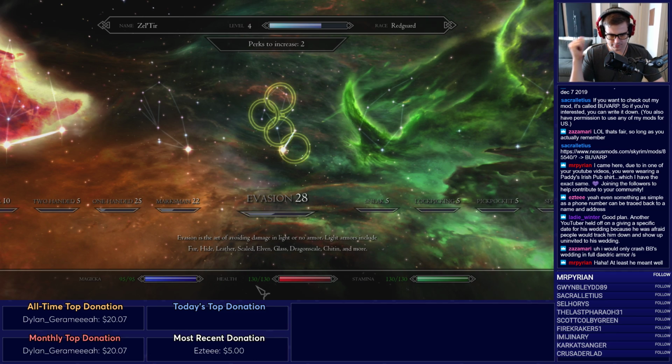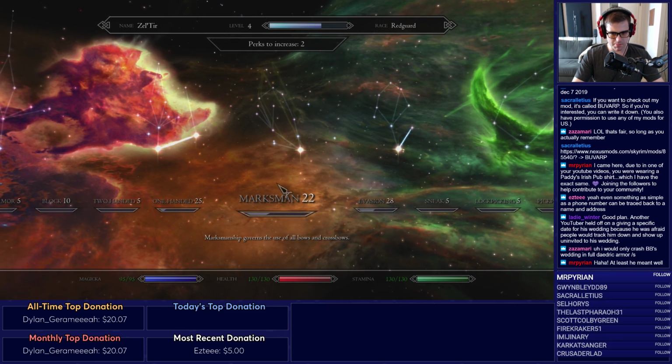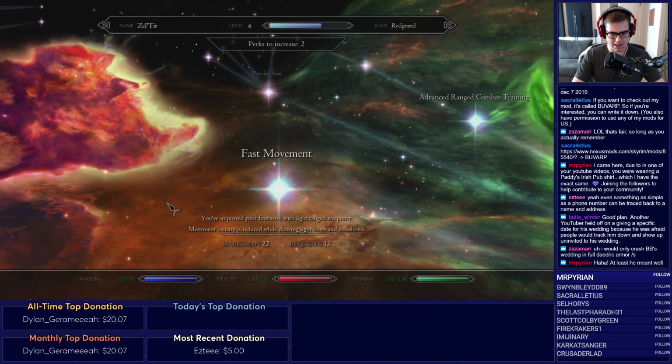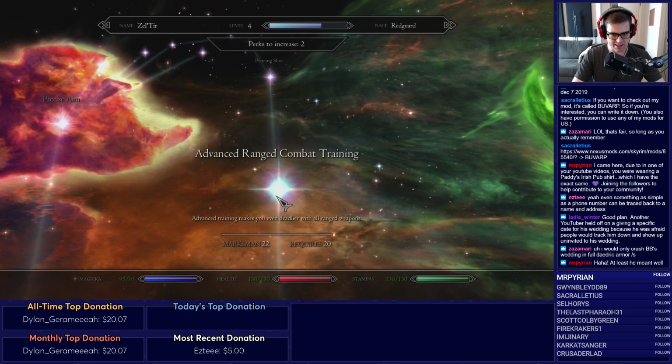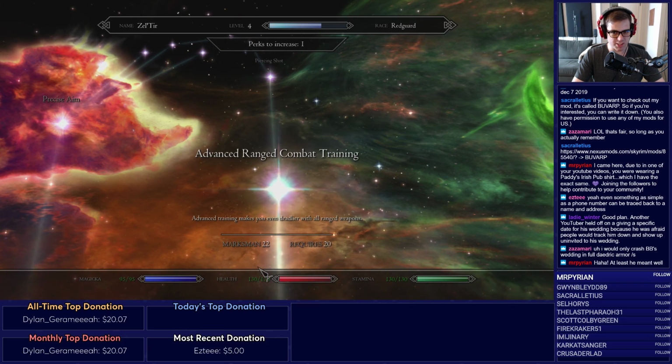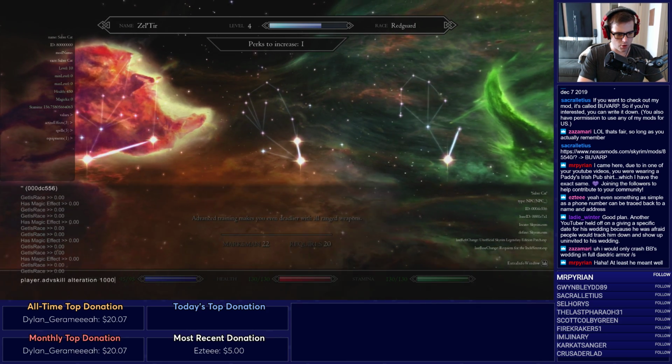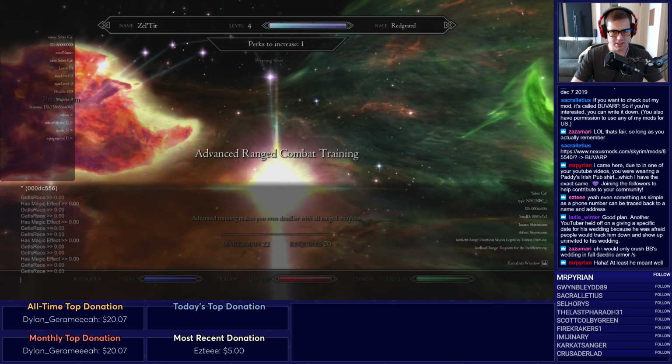Let me go with maybe marksman. Let's go fast movement. Improve your footwork with light range weaponry. Movement penalty is reduced while drawing light bows and crossbows. Advanced range combat. I'm just going to go pure damage output, and then I'm going to pop in some more alteration. How'd I do?